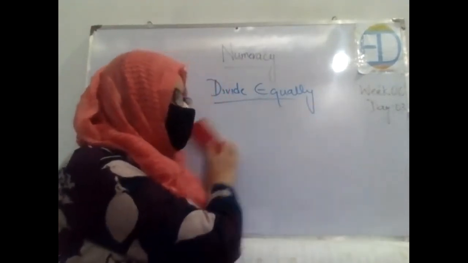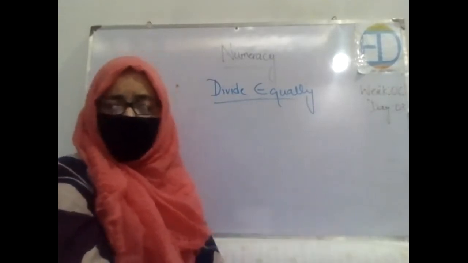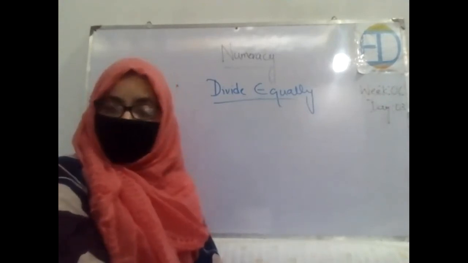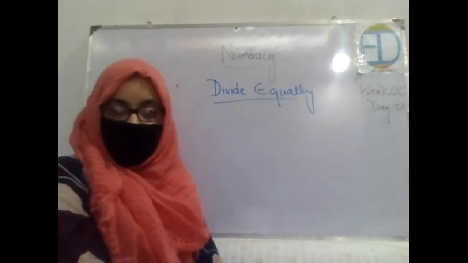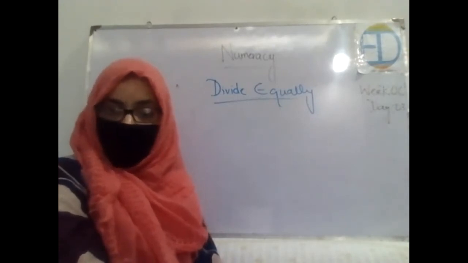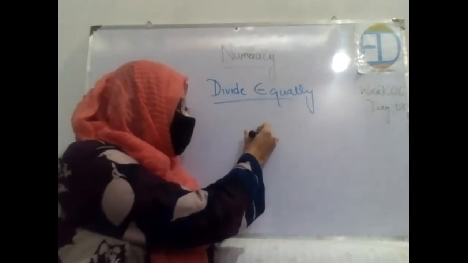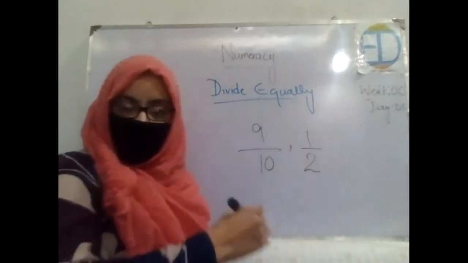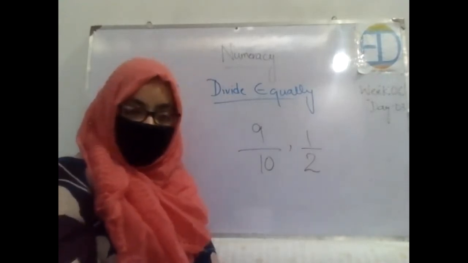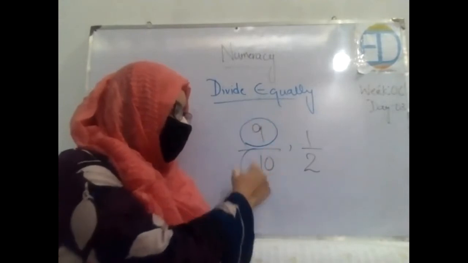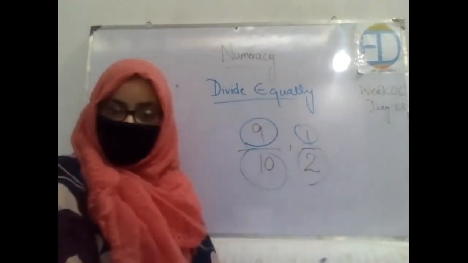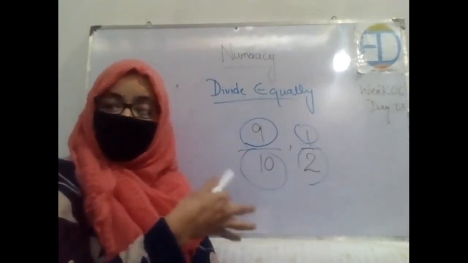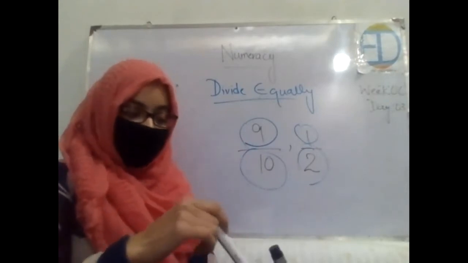Now in today's class we will be starting with the new topic, that is fractions, or let's say how we can divide something into different parts. So tell me, do you know what fraction means? Does anybody have any idea? No. Okay, fine. Tell me, have you ever seen numbers written like this? What does this mean? 9, 9 by 10, 1 by 2. These are called fractions. And what are fractions? Fractions are basically the part of a whole, right?